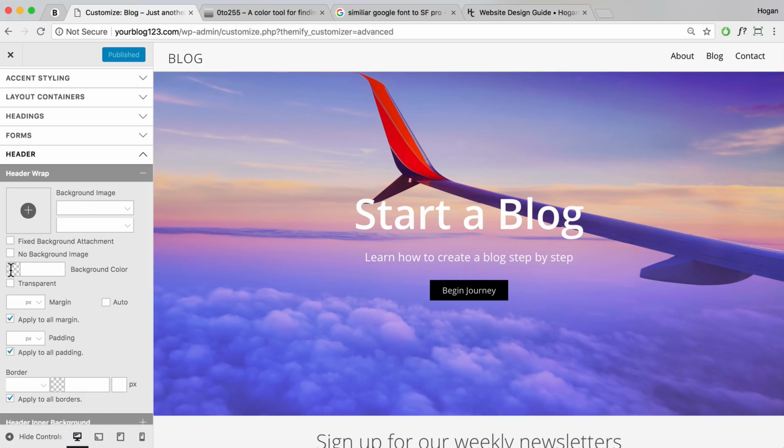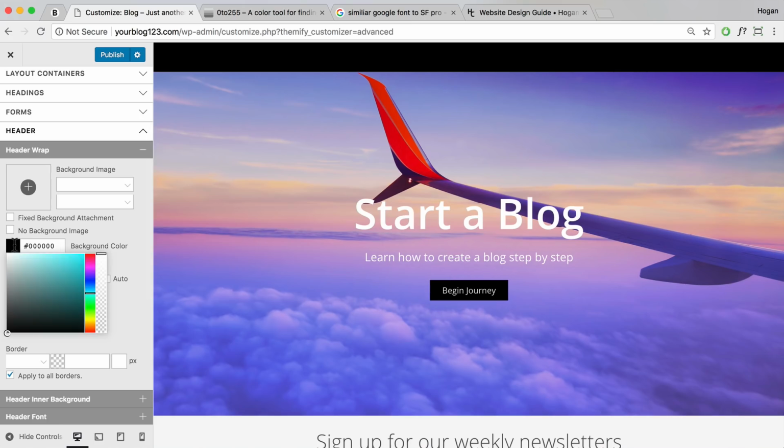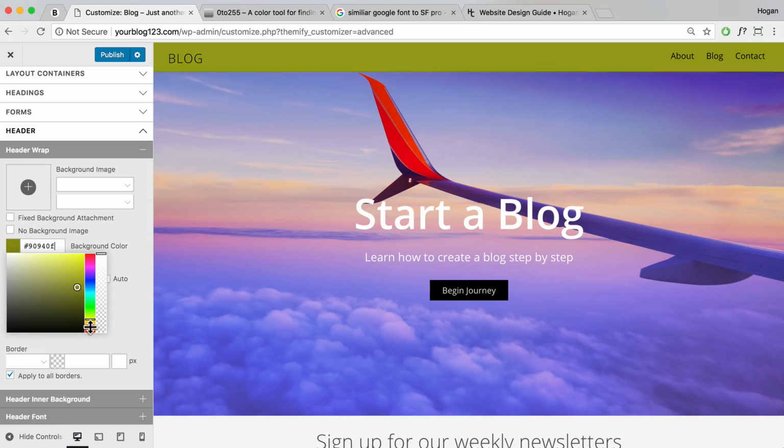But if you change the background color here to a random color, let's say an orangey color, then it's going to be harder to match with the image below that. If you're wearing an orange t-shirt, it's going to be hard to match the colors unless you are really good at fashion, unless you're really good at design.